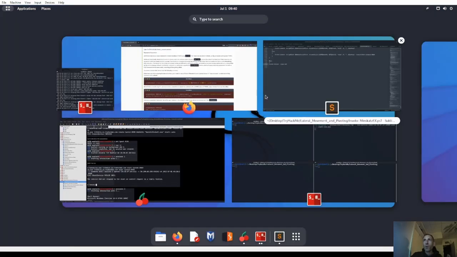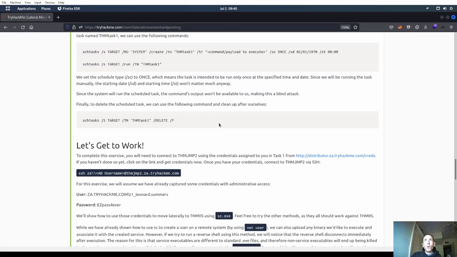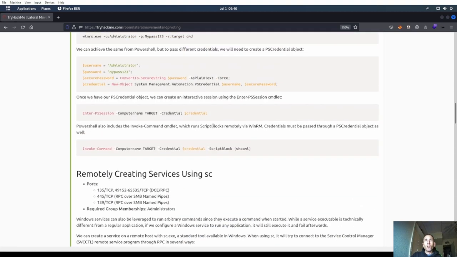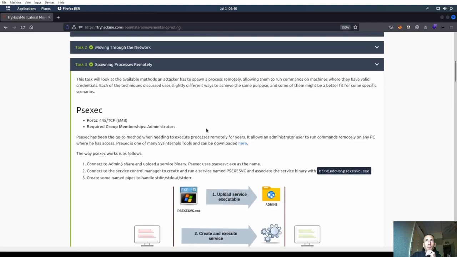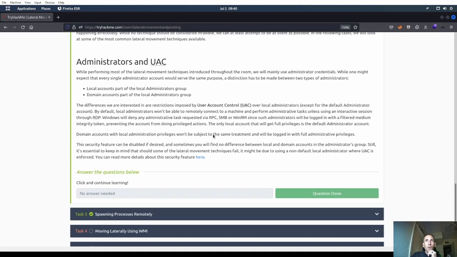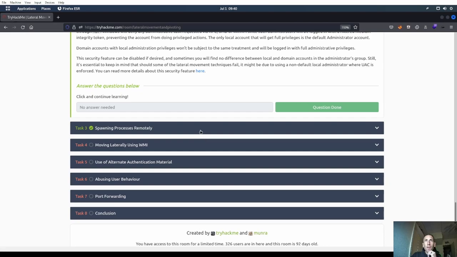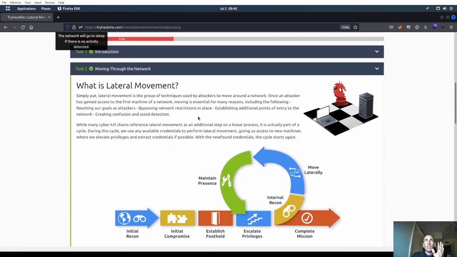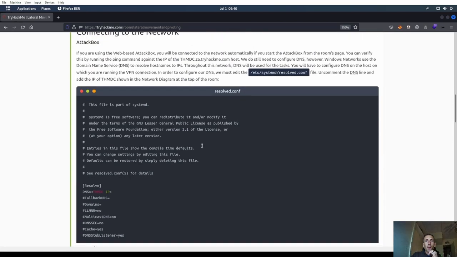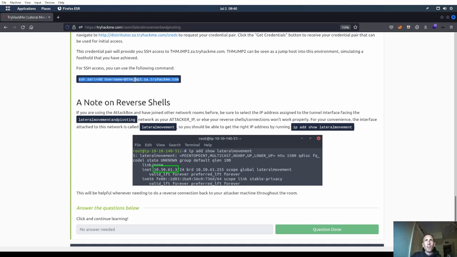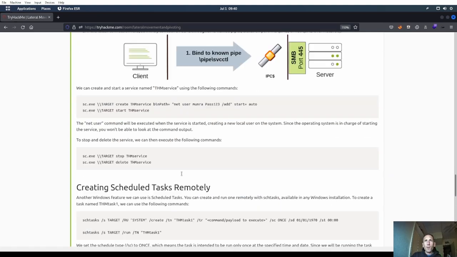We also need to get into the system over here. We already have our credentials and everything like that. For some reason I feel like I'm lost looking at this again. I don't know why it was so hard for me to figure out, but all right, there we go.